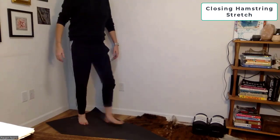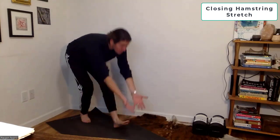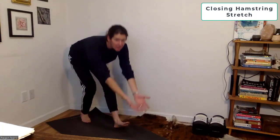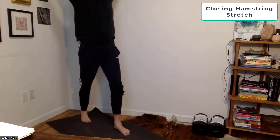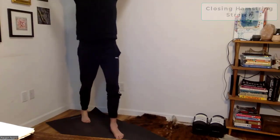Okay, and then let's do the opposite. Left foot forward, right foot back. Scooping down, lean forward, all the way up. And then down, scoop forward, all the way up, arms out wide. Scoop. Nice, good, good, good. One more time. Good. All right. Yeah. Nice. Good. So it's just a little dynamic stretch, but it's good for the hamstrings and the hips and even the spine, with all the motions and the arms and the shoulders.